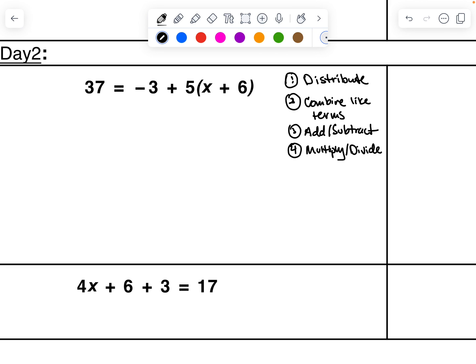So the first thing I want to do is make sure I draw my bar. We did a little bit of this yesterday when you guys were on your own, but I didn't necessarily show you because I wanted to see how you could piece some things together. If my first step is to distribute, I'm just going to distribute that 5. So I'm going to have 5 times x and then 5 times 6. Now that -3 just drops down. So there's my distribution.